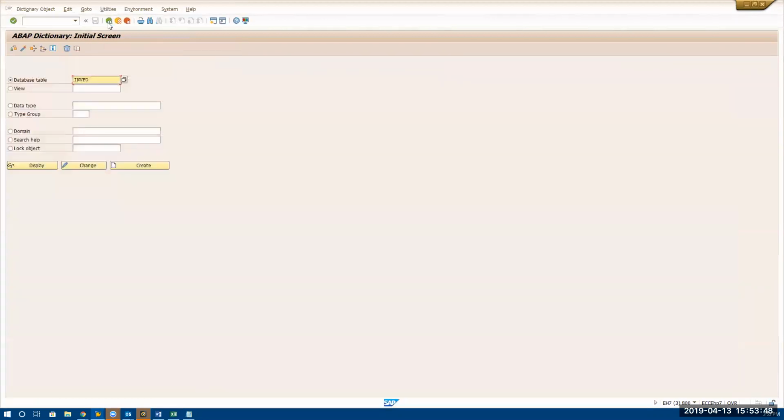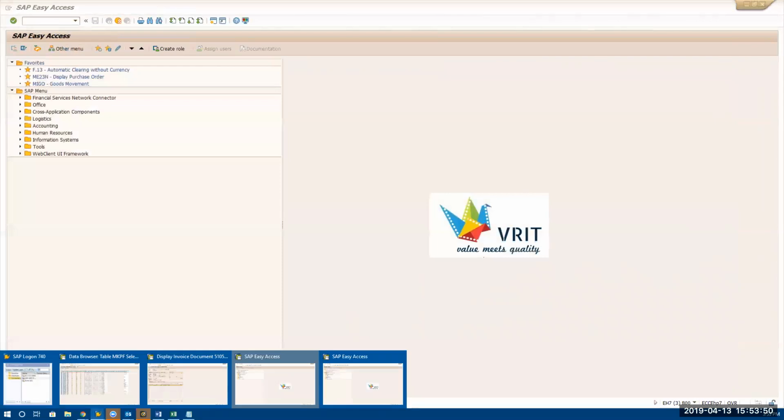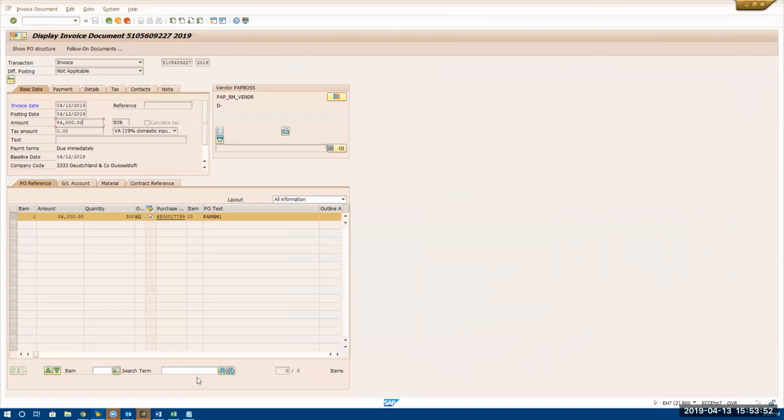Now, the question is, tomorrow when you go into a project, somebody asks you, hey, what's the table name for this? You say, I'm going to press F1 here. Don't be surprised that it could be just a structure. Now, how would you find the table name? Then obviously you go to Google. If you're lucky, you find the transparent table. For this case, it's a transparent table. If not, you have to Google. But the transparent table will mostly contain this information.